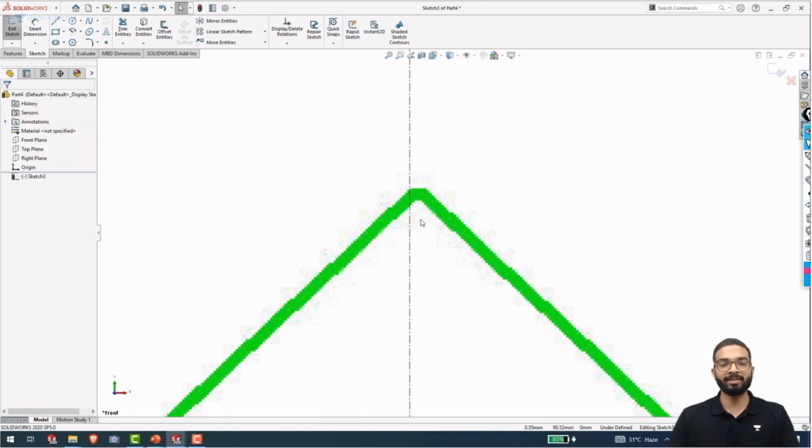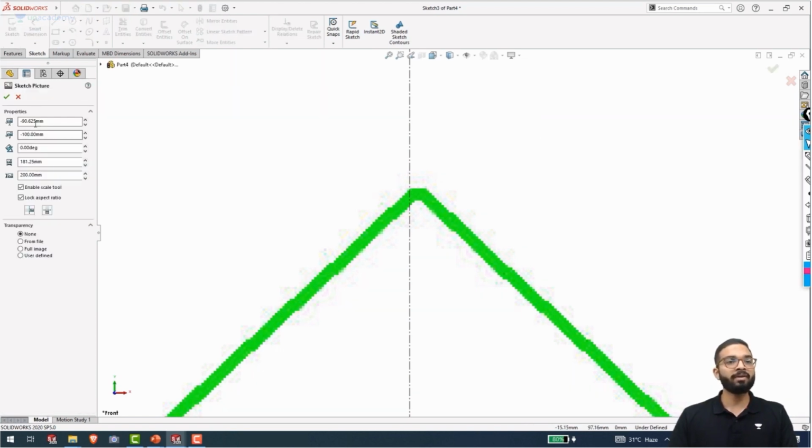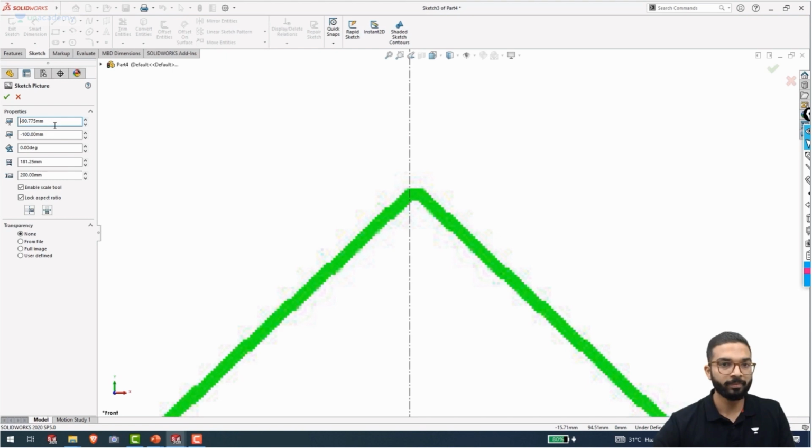How do we manipulate this? We simply double click on this picture and we are back here in our parameters used to align the image. From here we will tweak slightly. Let's say I add negative 0.05 over here, and you can see that it moved a bit. Again, let's say I add negative 0.1. You can see it moved a bit.